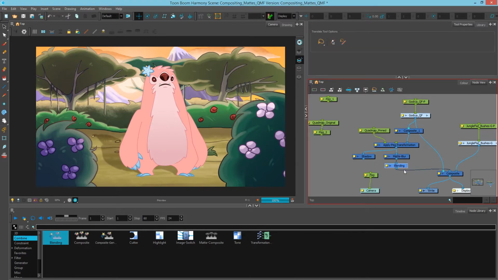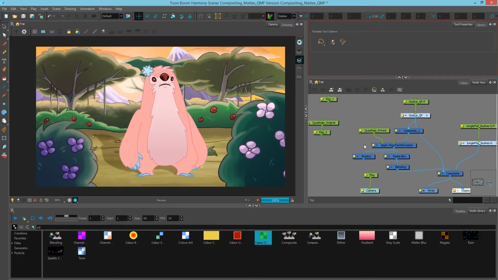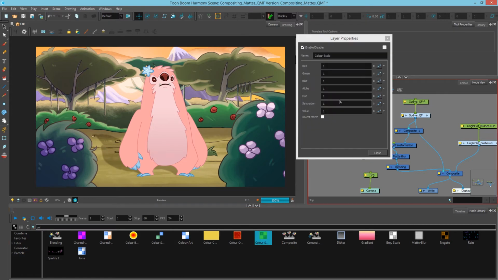So there you go. So when you're exporting your information, what you would essentially do is you'd render out your character individually, your background individually, and you wouldn't export from the blend mode, you would export from the matte blur. Inside your next software, you would then add your multiply so that it would blend back and look natural like this. Another technique to shadows is if you have a puddle shadow that's a bitmap texture, how would you change the color? You could do it with a matte blur, or you could also do it with a color scale here. And physically change the red, green, and blue, and then add the blending mode of multiply. Here you also have the option to change the alpha or darken your value as well.